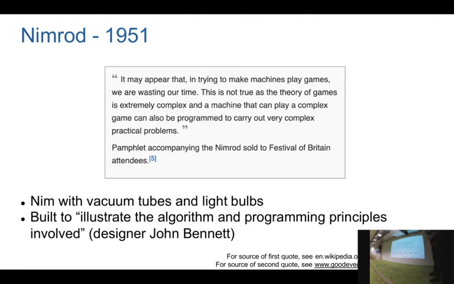And also they said, it may appear that in trying to make machines play games we are wasting our time. This is not true, as the theory of games is extremely complex, and a machine that can play a complex game can also be programmed to carry out very complex practical problems. And this is something that we see in the games of today. There are a lot of types of computation involved in a game. If you can show that a game can be made, it's an example of something concrete being done that people can get their heads around.